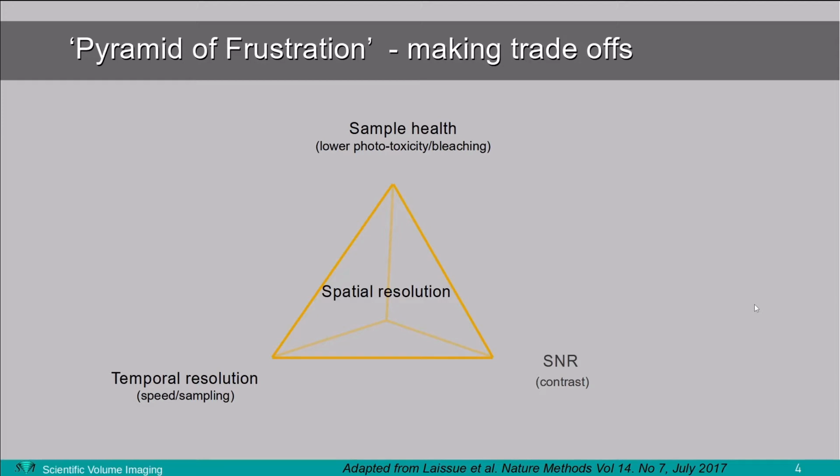So during image acquisition you're confronted with this pyramid of frustration, which was adapted from a paper in Nature Methods. You need to decide between contrast, temporal resolution, so sampling in time, sample health, phototoxicity and bleaching issues, and spatial resolution.